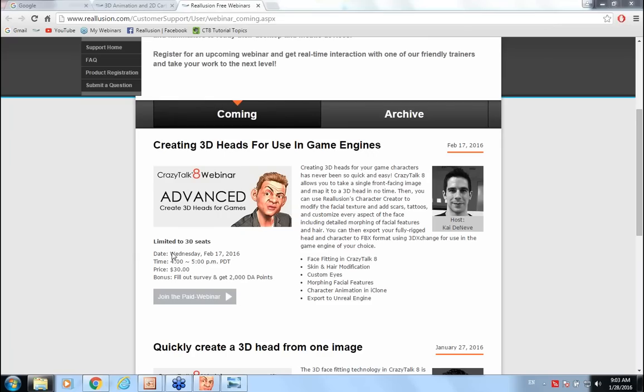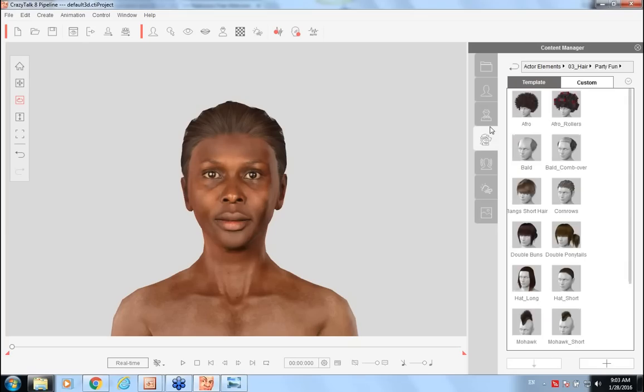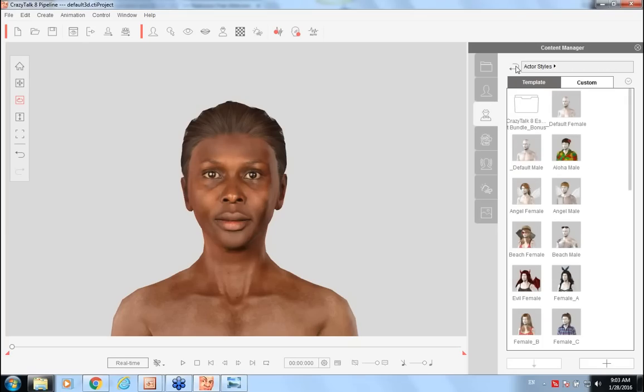Monica says, what happens if you have a picture of someone with glasses? Well, obviously, Monica, because CrazyTalk is using that same texture to morph and stretch to create an animation, then it's going to look weird when those glasses are on your face. So I recommend take those glasses off, and then later on in CrazyTalk, you can look for accessories to drop in.